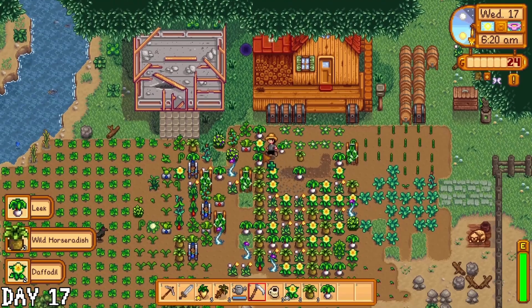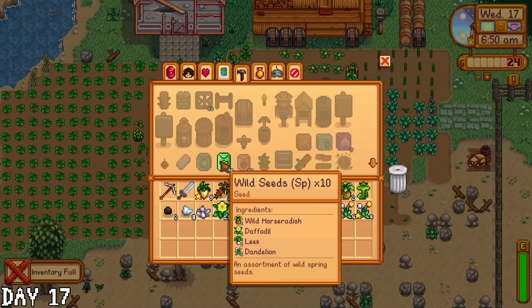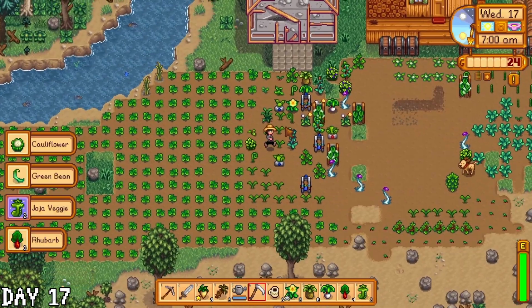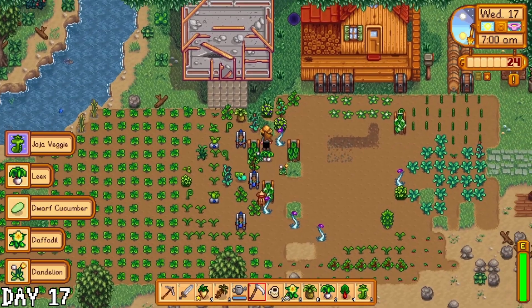I've also kept the furnace stocked with quartz and iron bars, which I can eventually use to make quality sprinklers. A beautiful amount of spring forage is ready on day 17, which I harvest and turn into 150 spring seeds. I have also collected a few Joja veggies. These sell for around 1000 gold each, so I'll be tossing every one of these I get into kegs.